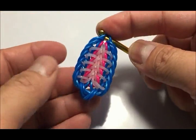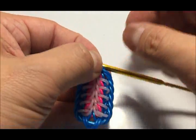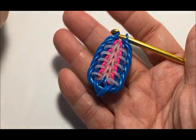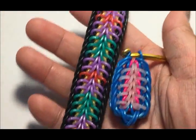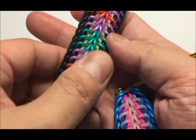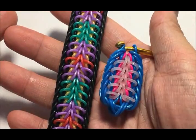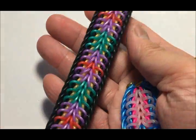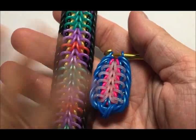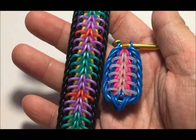Okay. So, that's basically how to make this bracelet. It's really a long bracelet to make, so I don't want you guys to get bored just watching me make it, but I am sure once you start making it, you guys are gonna go crazy because it just looks so freaking good. It's just the most handsome bracelet I've seen, I think. Handsome because there's details that are just so beautiful to look at, and at the same time, it's just so neat. It's so flat and it's so organized and it's so versatile that you can play around with so many ideas, and you can even bead it. I am going to bead one of these babies and you are going to see it when I post it.